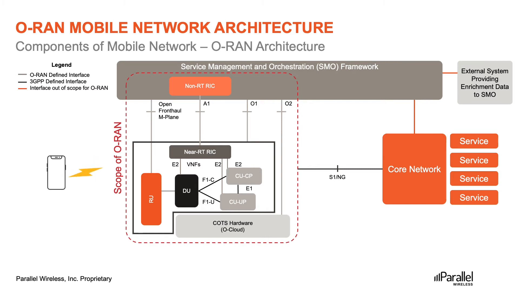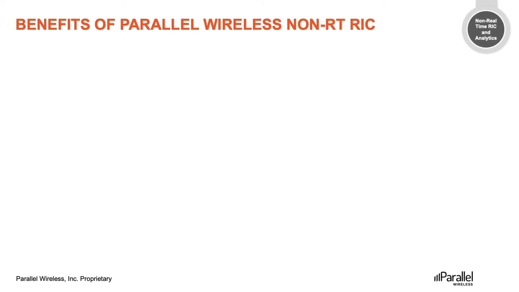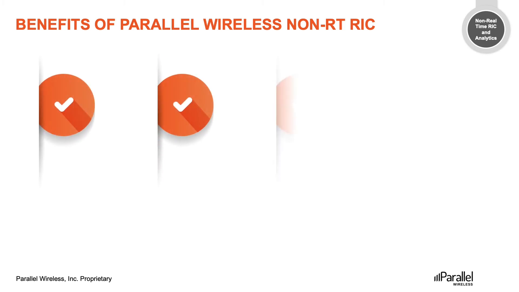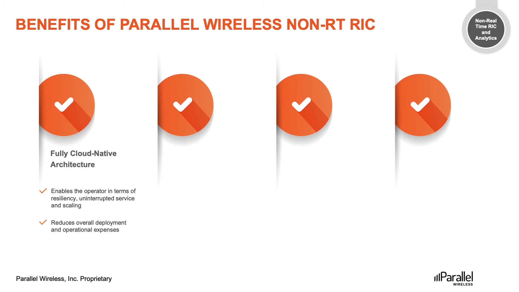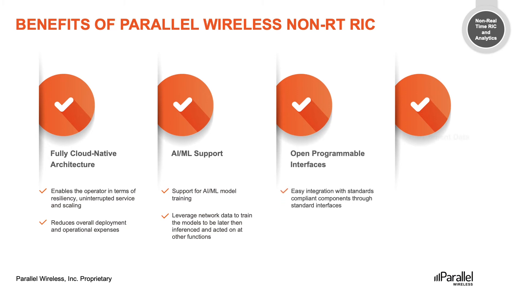Parallel Wireless's dynamic RAN DU-CU split architecture is flexible, where one can select any traffic split based on the deployment use case for capacity and coverage, providing a vendor-neutral horizontal platform for RAN user management. Cloud-native OpenRAN solutions allow automated orchestration and management, reducing deployment and operational expenses by leveraging distributed functions, DevOps, and scaling in and out. ORAN has natively built-in AI and ML frameworks into the RAN architecture with near real-time and non-real-time RAN intelligent controller functions. Once the network or service has been provisioned, it is necessary to monitor and optimize to fine-tune the user experience. AI/ML is key for intelligent management and operations of the network. Parallel Wireless's non-RT RIC supports intelligent RAN optimization by providing policy-based guidance, ML model management, and enrichment information to the near-RT RIC function so that the RAN can optimize.